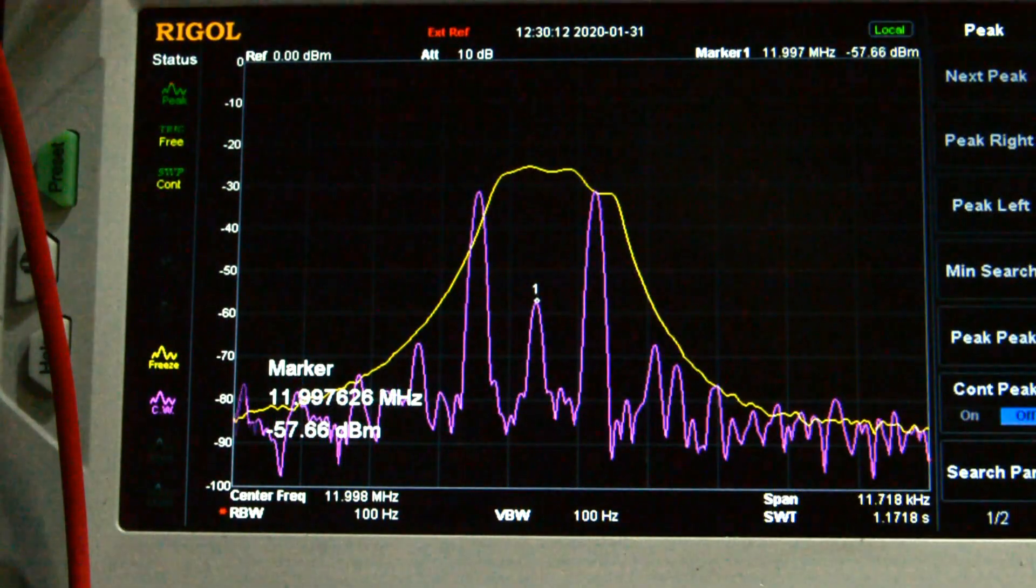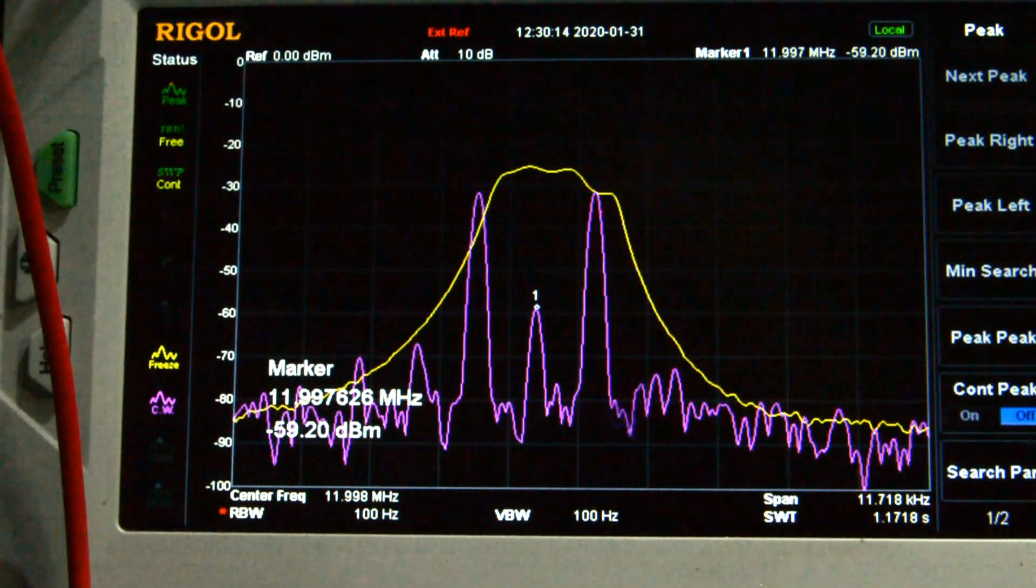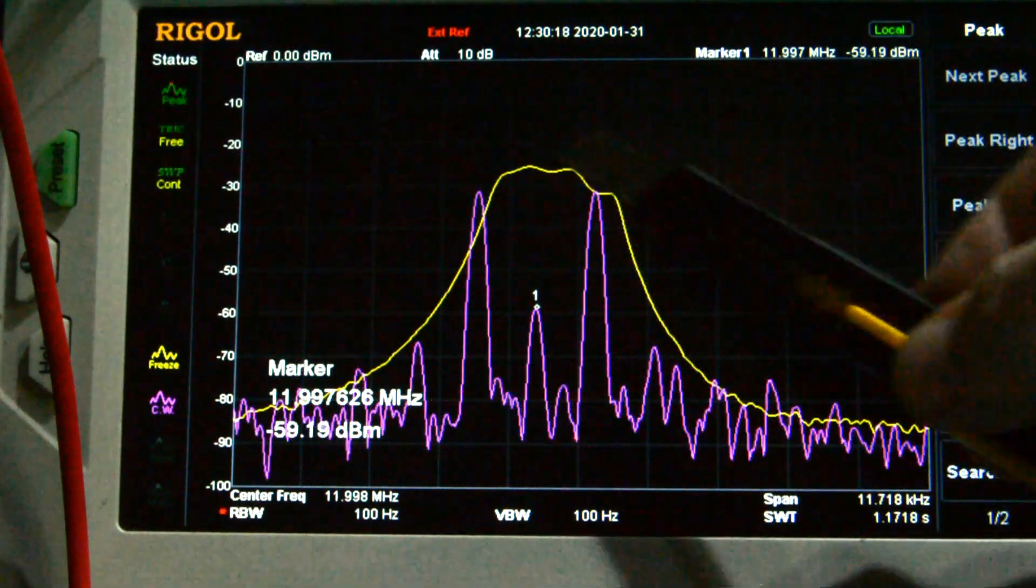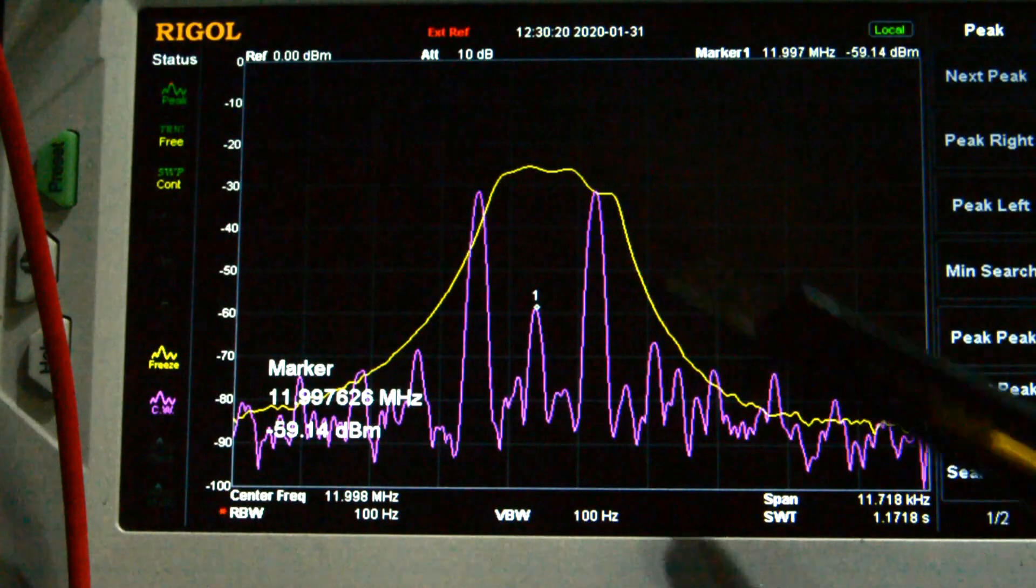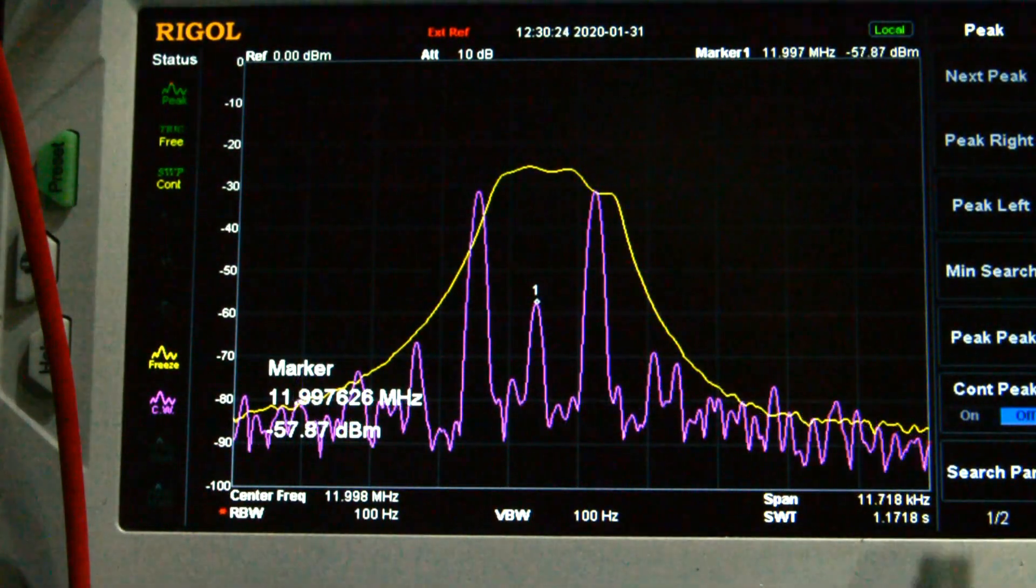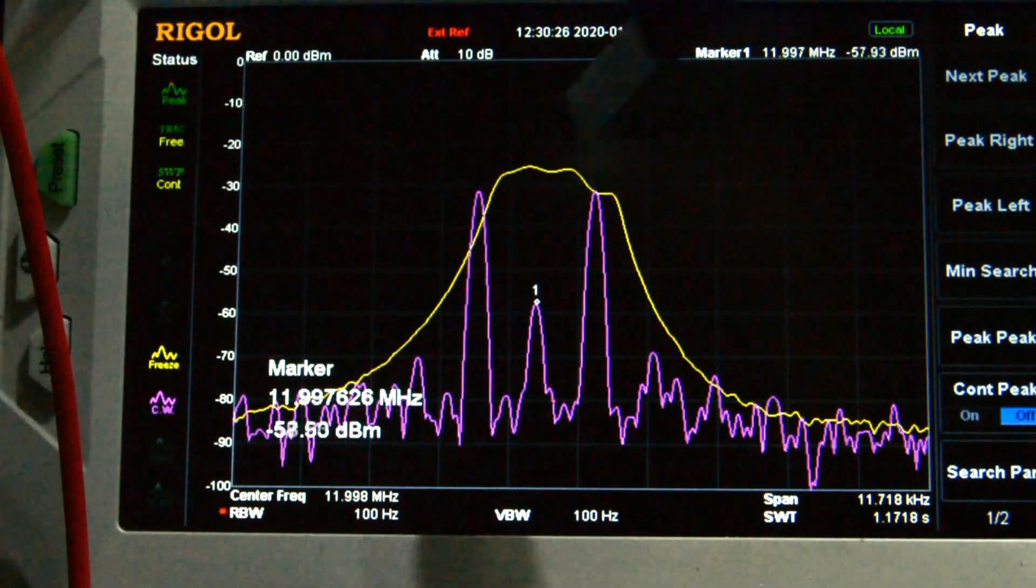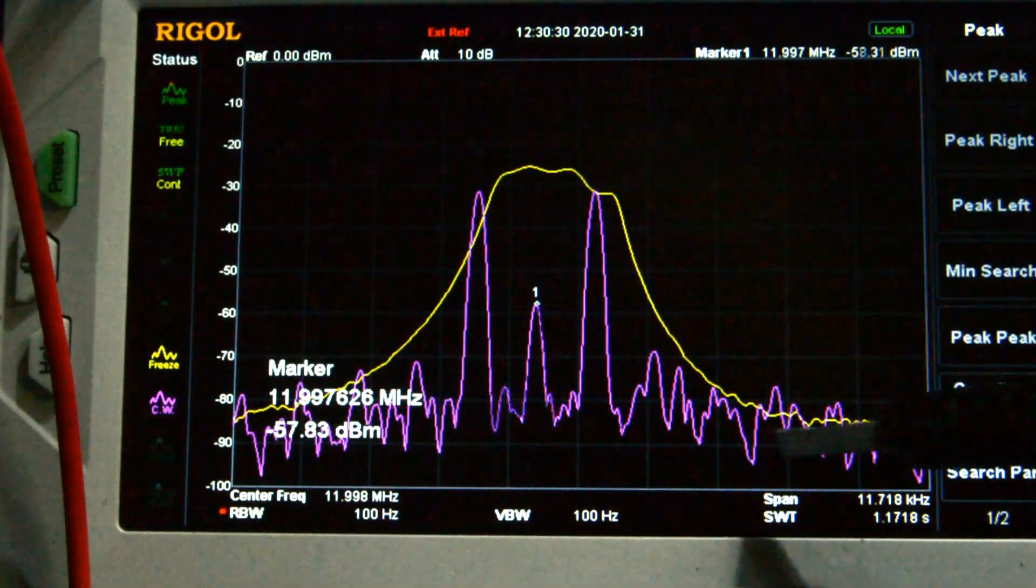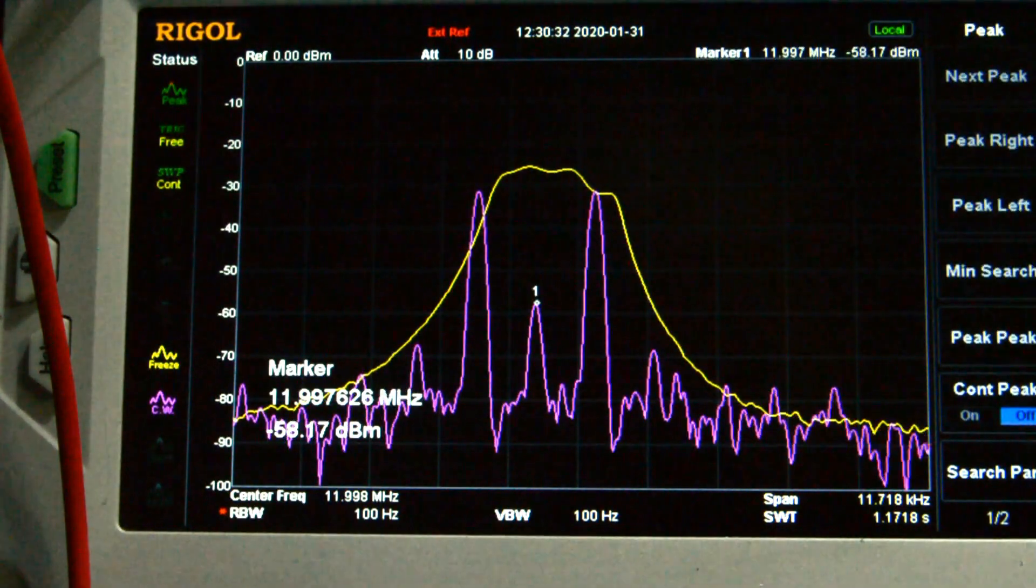What we need to do is adjust our BFO frequency so that our lower sideband is inside the passband of the filter and the upper sideband is suppressed by it. Basically when this signal passes through the bandpass filter, through the crystal filter, anything that's outside of that yellow line will become attenuated.